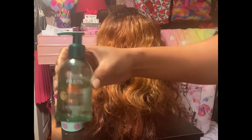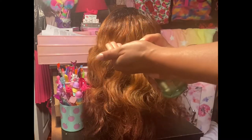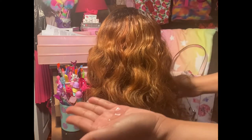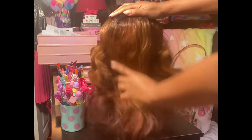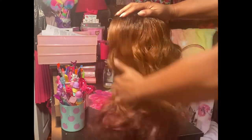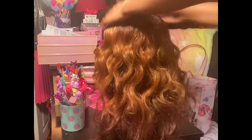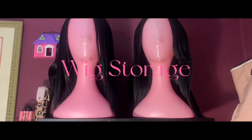The last step I like to do is take some of my Garnier Fructis hair serum. I like to take about one pump because this stuff goes a long way — you don't need much. I rub it in my hands and then apply it all over the wig just to give it an extra boost and extra shine. I've been using this on my wigs for a pretty long time and it's really helped me to maintain and keep them in good shape.